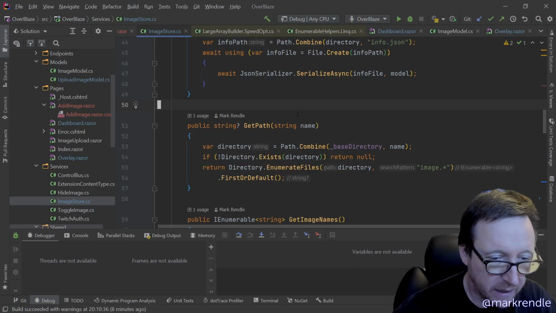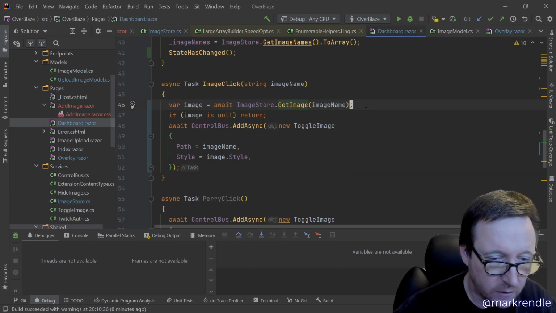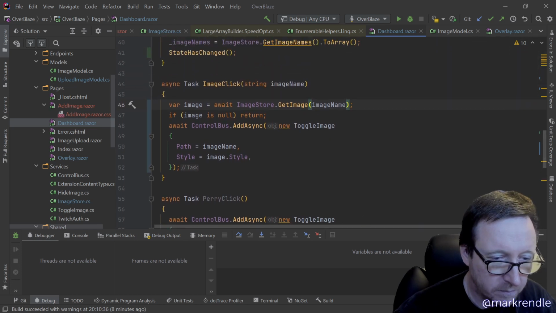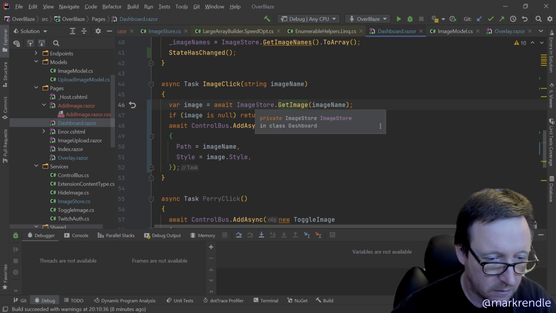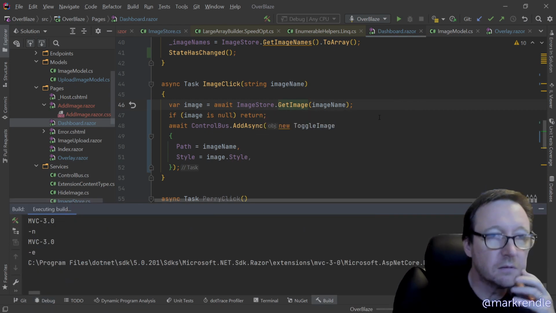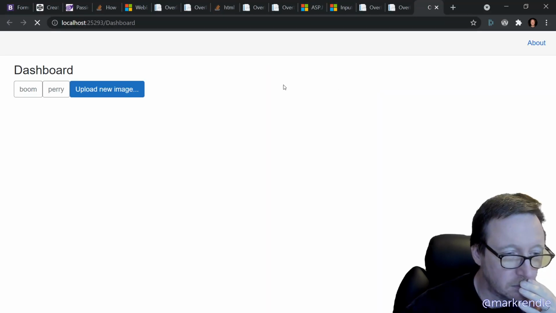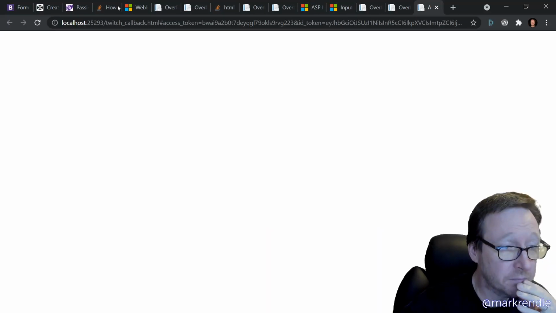So now let's jump back to here. And my dashboard here is going to say do this, image store.getImage. Let's just boot it up, see how it goes. So there's my dashboard.